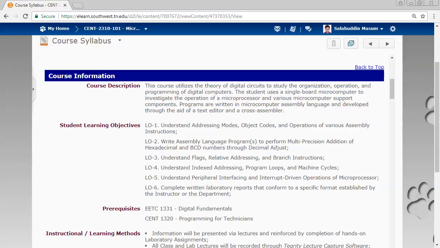And we have several learning objectives. So make sure you read those objectives, and some of the terms you may not know at this point, which is normal because that's why you are here.